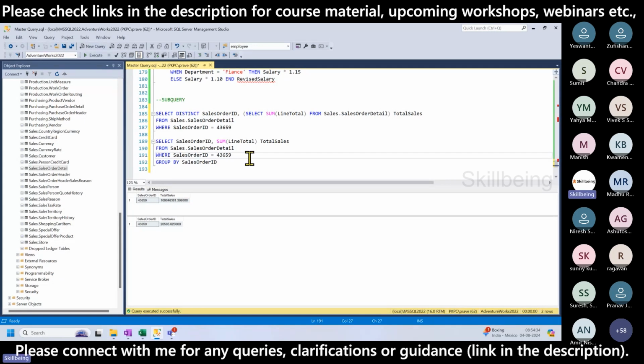Okay. Are you understanding what is happening here? If the value is not exactly the same, do you get what is happening here?